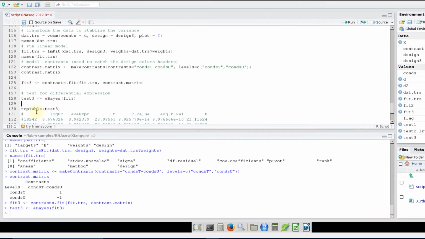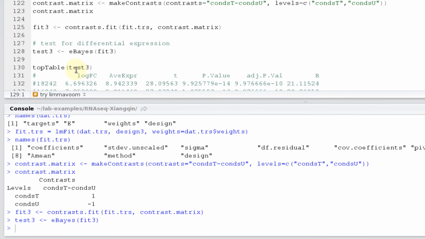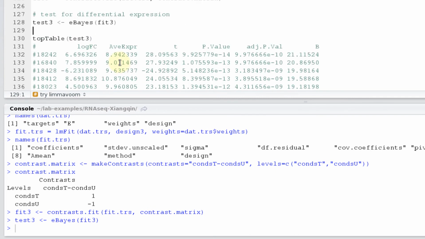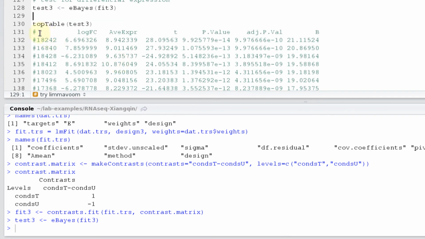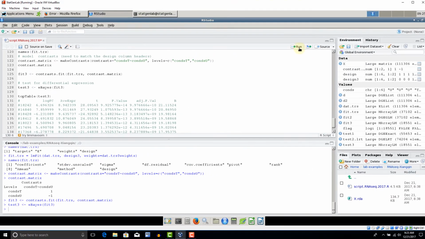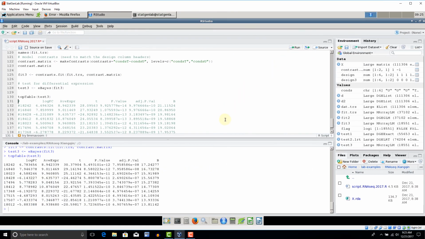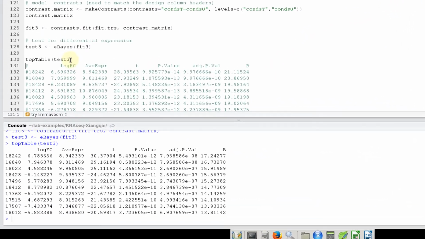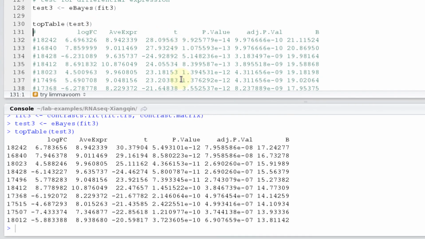And now you can look at your results in test 3 to see whether the most significant genes are similar to what you got before. So the topTags, and I didn't specify the number of top genes I want to see, and usually they will send out 10 of them. And then you can see the order is slightly different, but very similar.